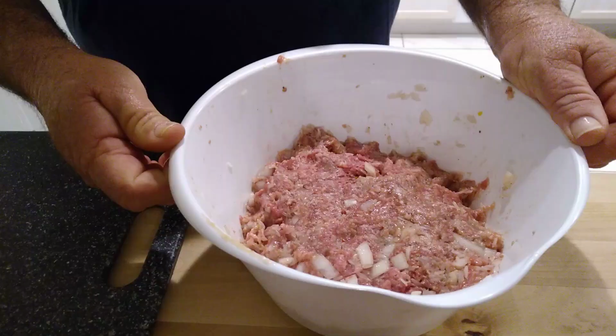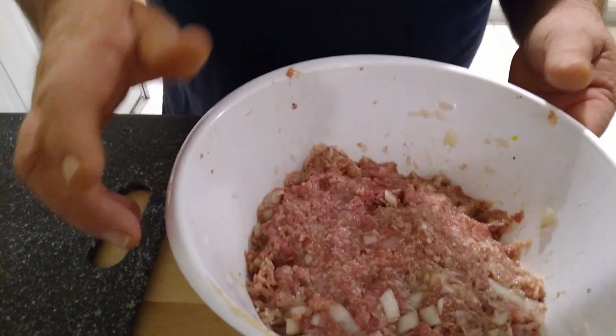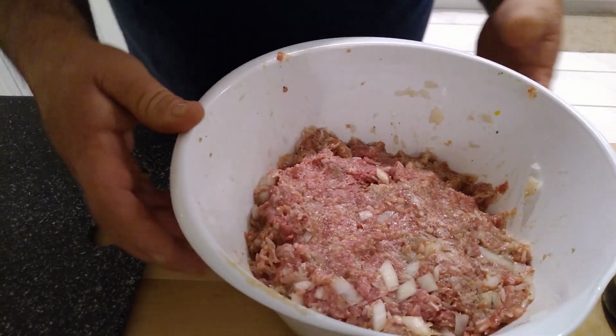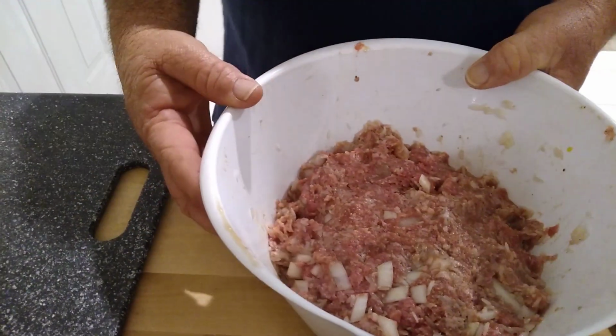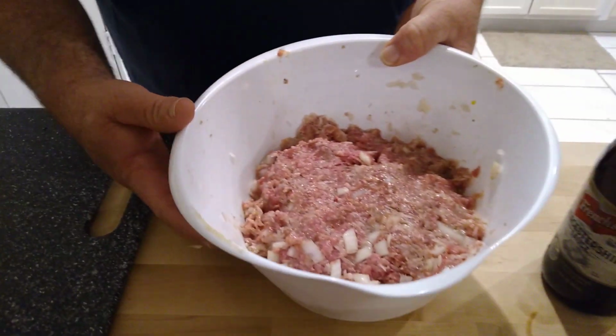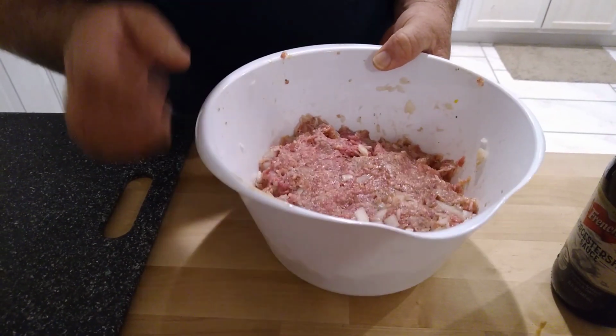Okay, now that we got this all mixed up, and the sausage that you use, it could be Jimmy Dean. That's what I use, the hot Jimmy Dean. But you could use the mild or the regular kind. On this, we'll put this in the refrigerator.